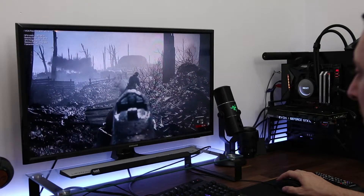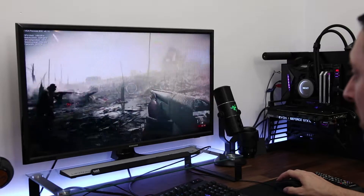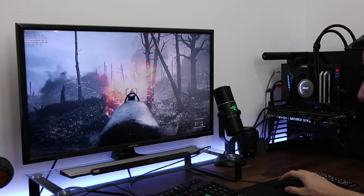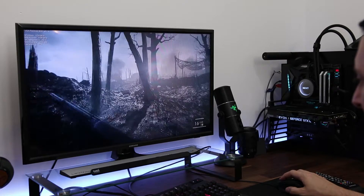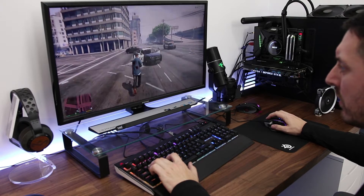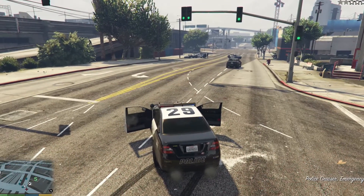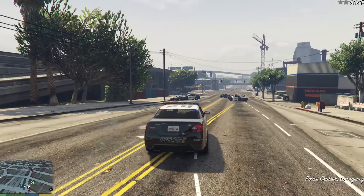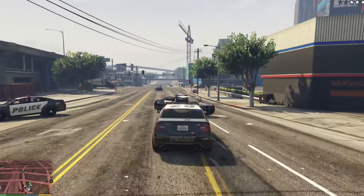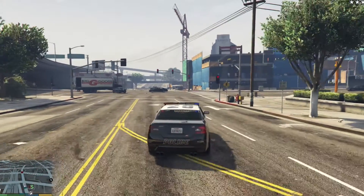I loaded up a couple of games — Battlefield 1 was one of them, GTA — and just put all the settings at Ultra. I've not got SLI or anything like that, but it just seemed buttery smooth, really snappy. The graphics were completely crisp and it didn't seem to lag or have any tearing. It was an absolutely amazing response. While I was pushing all these games, the maximum temperature I actually saw was 60 Celsius. It just goes to show that all of that EVGA cooling with the ICX technology really is working, and it makes you wonder how far you can push this card with the temperatures so low. And just in terms of longevity, with such low temperatures, this thing really is going to last some time.